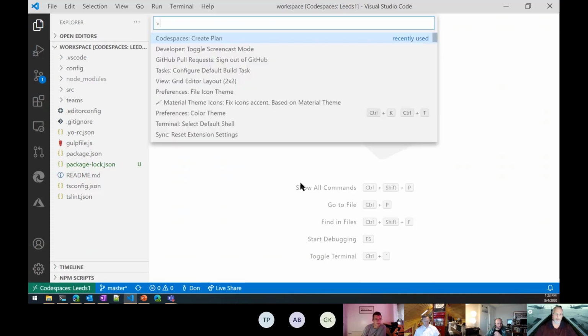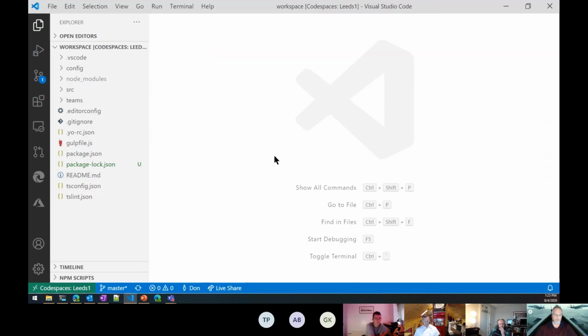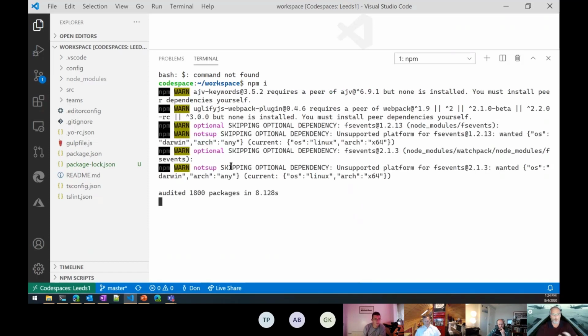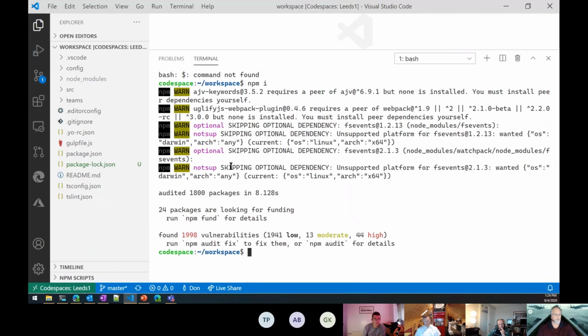All right, so I want to do a couple quick things here. Since I'm in here, I'm going to turn this on so you can see the keystrokes we're using. And I don't know if that npm i finished, so I'm just going to run it again real quick. If you're familiar with SharePoint Framework, the goal here is we're trying to get to gulp serve. At gulp serve, that's where your code actually gets put into a website, the workbench, that you can start working with the code. So that's really what I'm trying to get to. So the npm actually did finish. So let's try and see if we can do a gulp serve.